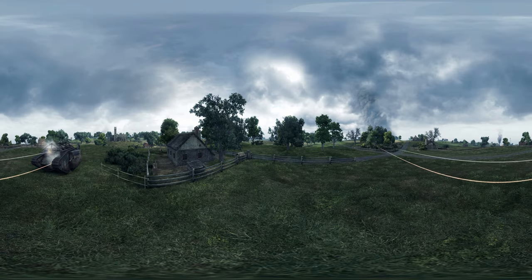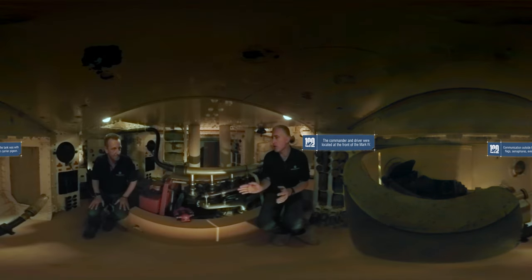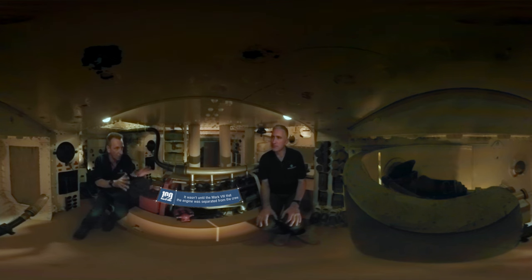The armor was 10 to 12 millimetres thick — enough to withstand small arms fire, but not much more. Even so, the vision slits were still vulnerable, and injuries from shattered bullets were quite common. Moving to the main crew compartment, very obviously in the middle, exposed for the crew to burn themselves on, is the 105 horsepower engine, and just behind it, right to the rear of the tank, is the transmission. The sheer noise of it must have been awful for the crew, combined with the darkness. A tank is not a tank without a gun, of course — and here we have the first of our two six-pounders. The ammunition is stowed pretty much everywhere around the tank. The gunner loads the round onto the loading platform, closes the breech, uses the optical sighting system on top — times two magnification — and fires the gun.